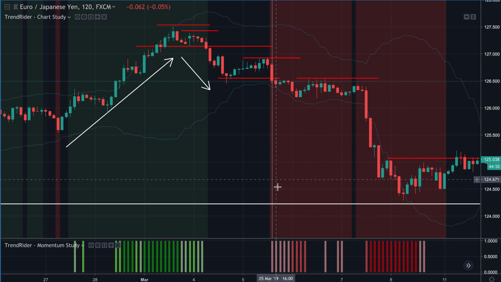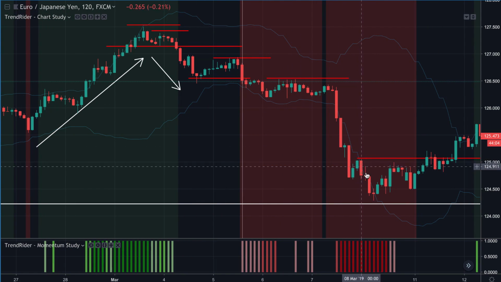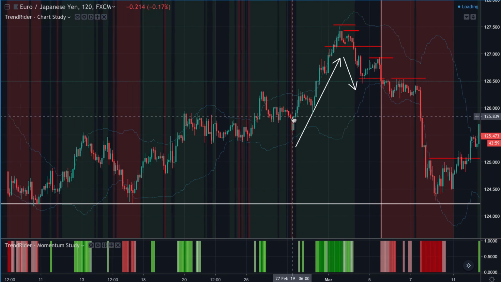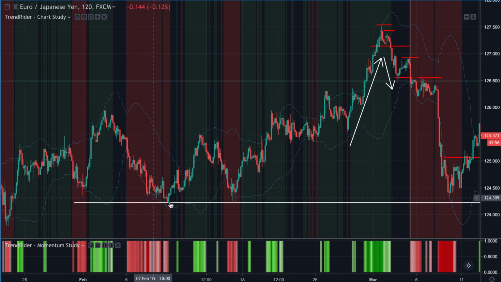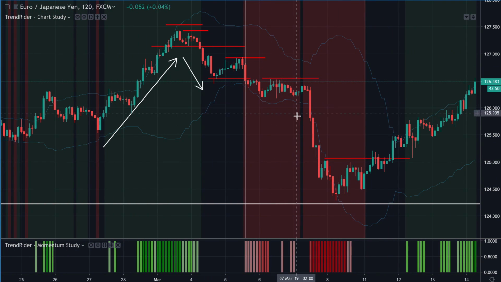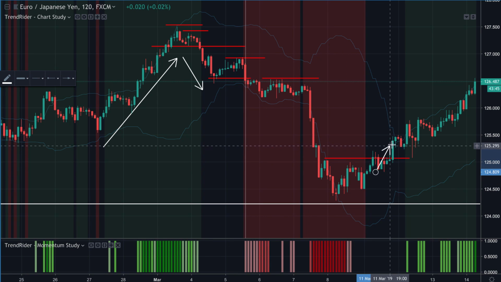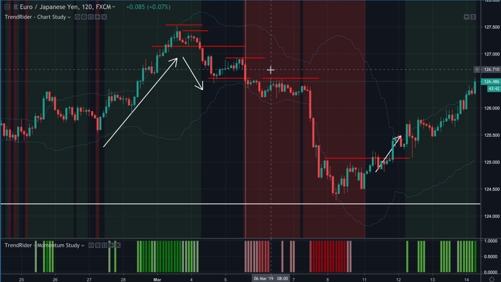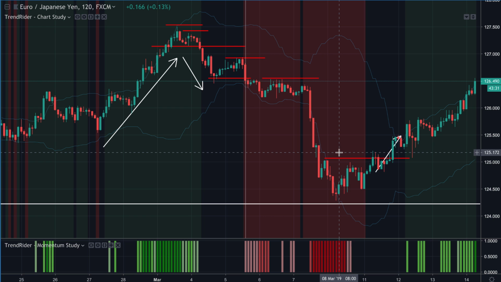The background changed red together with the trend rider momentum study, and you can see the market then completely tanked and sold off. How do you then set a target? You can either choose a price action target. So for example, here was a very important previous support area, or you can stay in the trade until the market is breaking a previous high and then turning around into the opposite direction, which was here. You can see that up until this point the market just moved lower and made lower lows and lower highs, but here we started turning around after we bounced off the level. So there are different ways you could take profit on that.